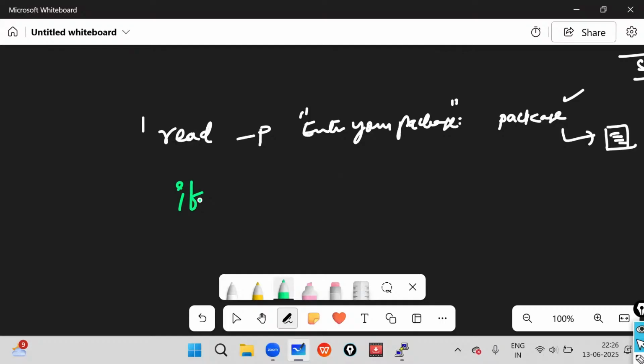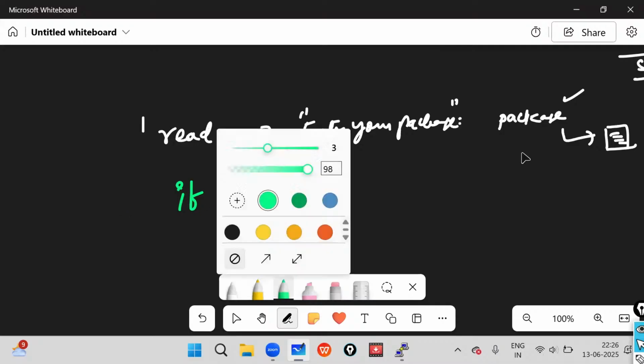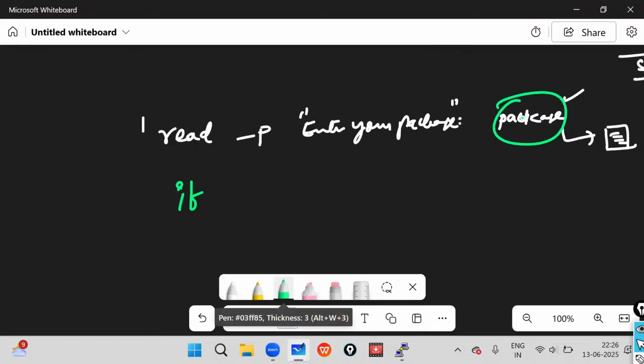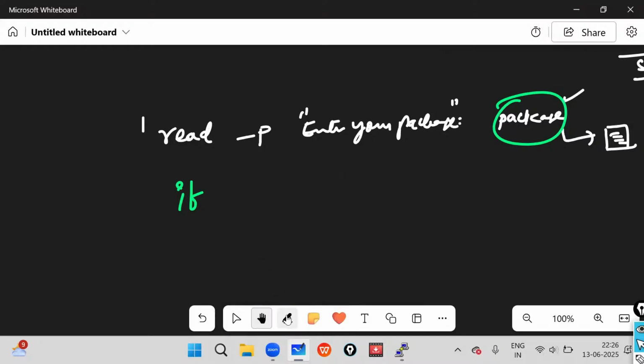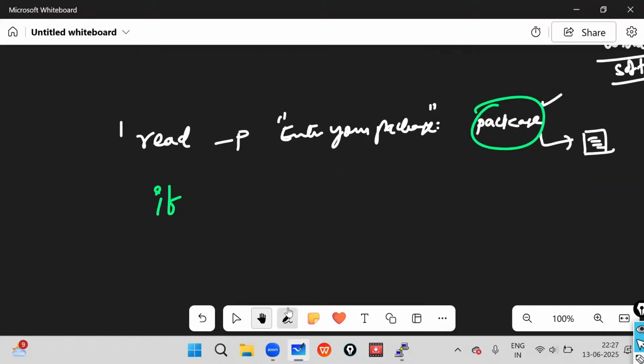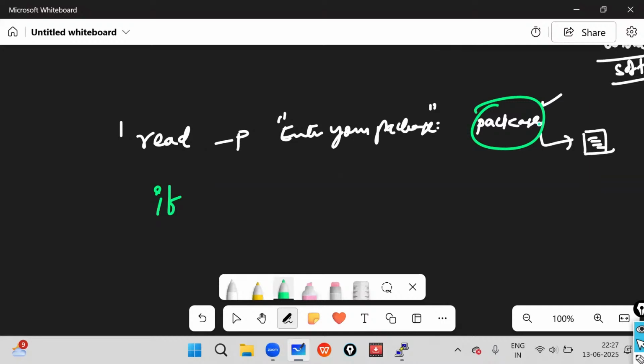If the package is available, no problem. But how can I check the version, sir? Oh, version. How can I check the version? Suppose I entered the package name Java.